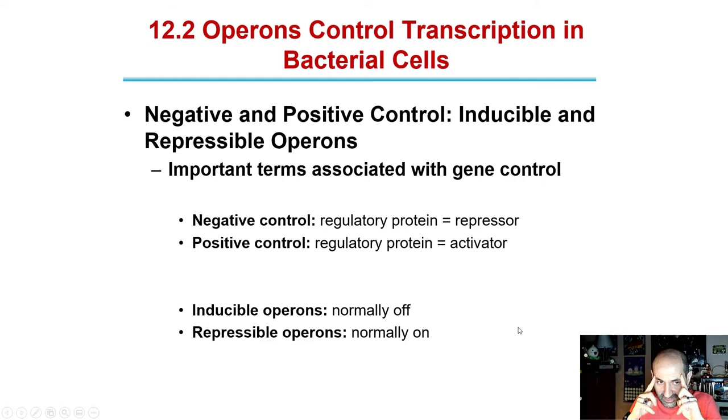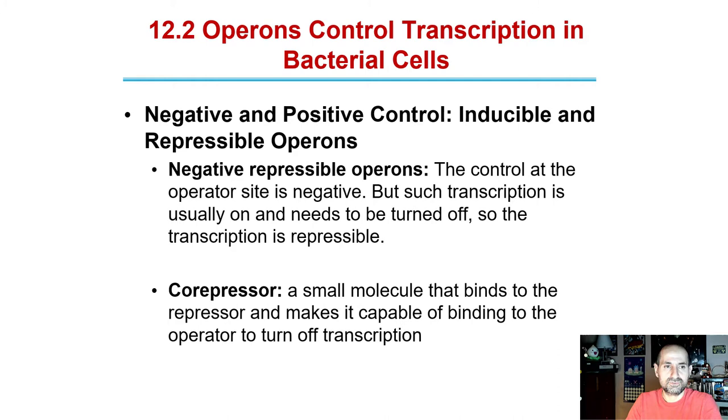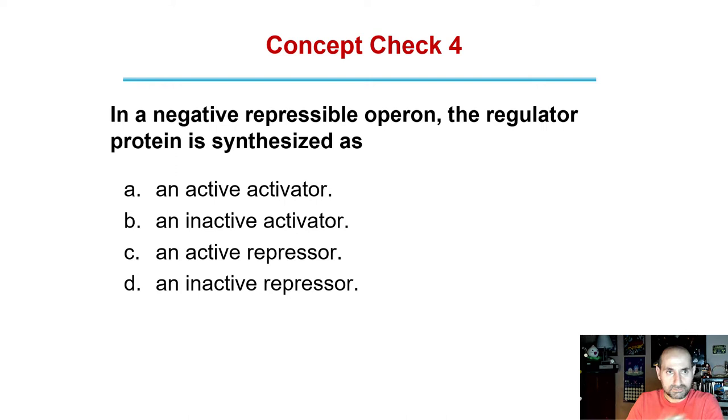If you can keep those terms straight, it'll make sense of a big chunk of this chapter. If you get these terms messed up, then looking at these becomes a nightmare because they are kind of confusing. So I'm going to cut and paste this legend here for you over and over until you drill into your head what negative control, positive control, inducible, and repressible mean, so that you can best understand how these operons work. So again, inducible operon, we already touched on these, so instead of reading through all this because it'll just confuse you, I'm just going to go to the example after we do concept check number four.